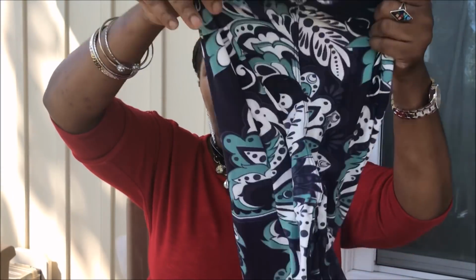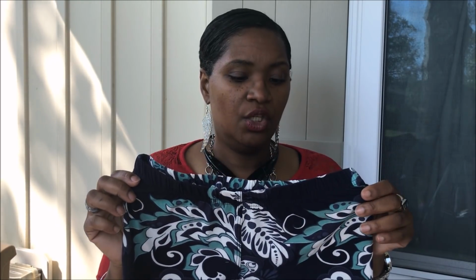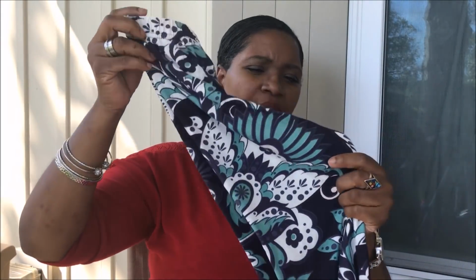Okay, here's some bottoms. These are just those workout colored pants, the fun pants I like to call them. I could probably see wearing this with a very oversized shirt, maybe even that minty colored one, it might be the right color, with a white cami underneath or a blue cami underneath, and that might give you enough coverage that you could wear this out just like a casual running errands type of outfit. Would I wear it anywhere other than that? Probably not, but I don't wear these type of pants in many places other than just running errands, casual around the neighborhood.